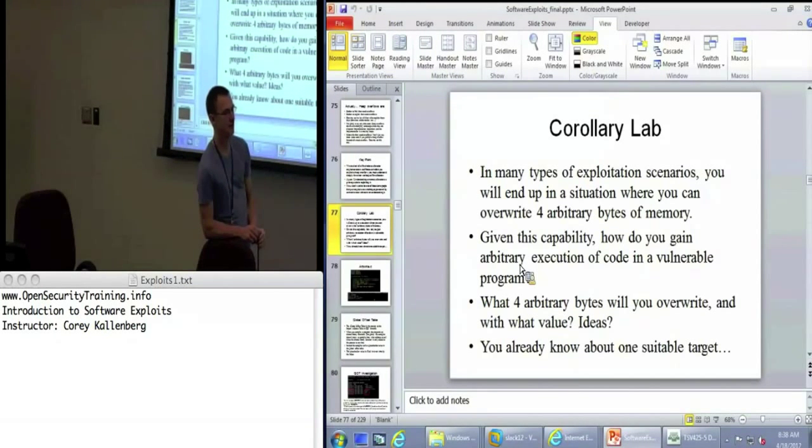All right. And the return instruction is basically a pop EIP. So since you control the stack, you control what gets popped off the stack, and you also control EIP. So when something gets popped off the stack, it goes straight into EIP? Yes. When a return happens, it's like a pop into EIP.